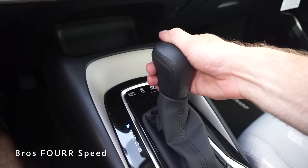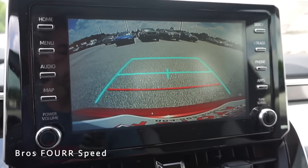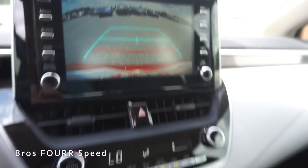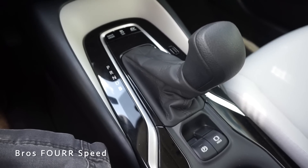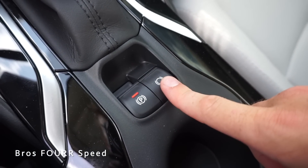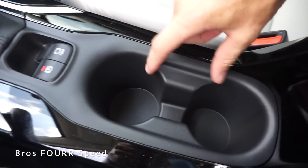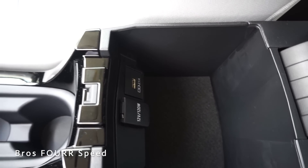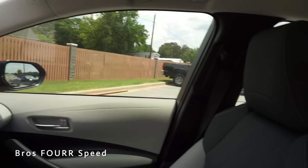Moving behind that is the leather-wrapped shifter. Pulling on the trigger in the front puts it into reverse — you'll see the backup camera with three lines indicating distance: the red line at 12 inches, then 24 inches and 36 inches. You have drive obviously, and the B in the far back is your low-range gear for slow speeds. Behind the shifter is the electronic parking brake along with a hold assist feature. There's piano black surrounding the entire center console, two cup holders in the middle, a USB and 12-volt outlet in the center console, and good storage space in the glove box.